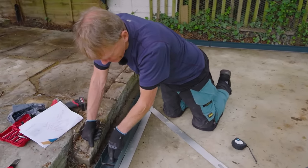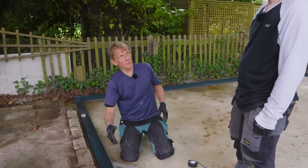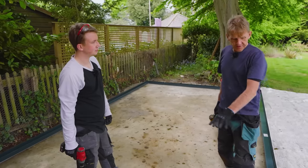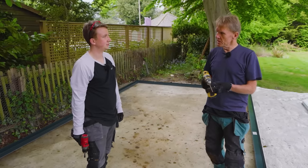You see this little gap? They leave that as a drainage hole because when the panels fit in here, there's no actual seal there. Any water that runs down the panels into the channel — it's not going to be a lot — drains out through the gap. We're going to fix this front one absolutely flush with the edge, then recheck those measurements before we fix any more.